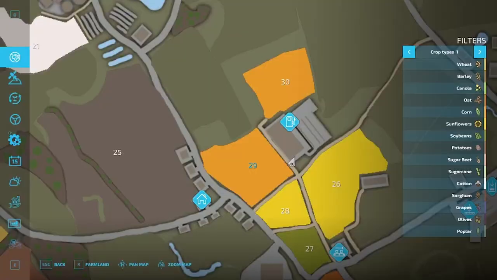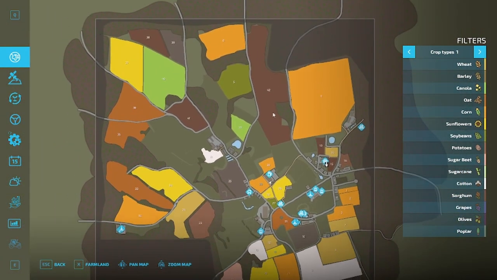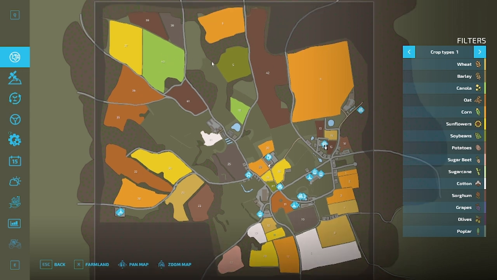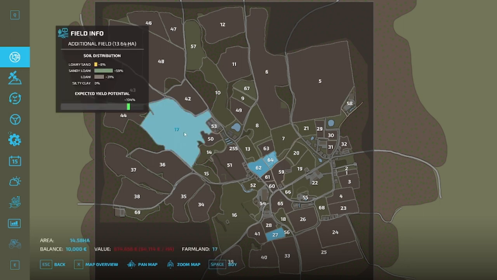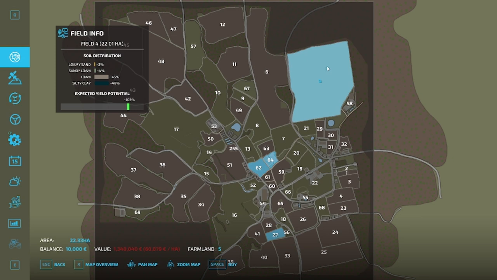Let me show you guys the map. It's a nice big map. A lovely variety of field sizes. We've got smaller fields down around the village, and then some really, really beautiful big fields out here in the north. If we look at the prices on some of them, like field 17, this beautiful big meadow here, 874,000 euro. Field 6, 929,000. Field 5, 1.3 million. So, really sizable farm fields.